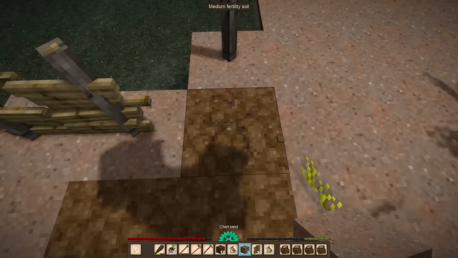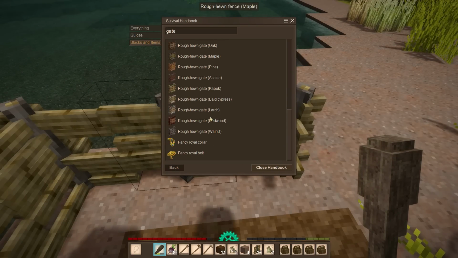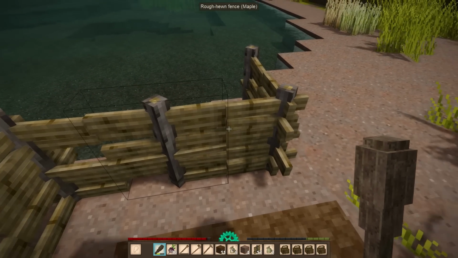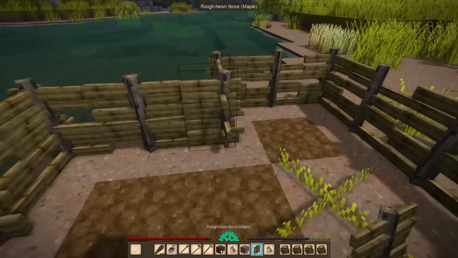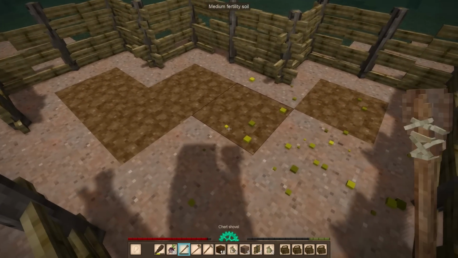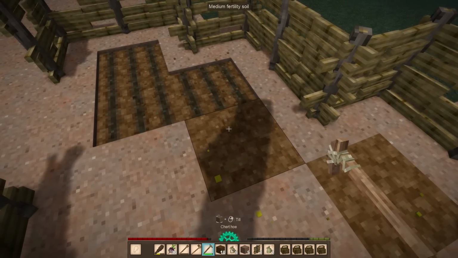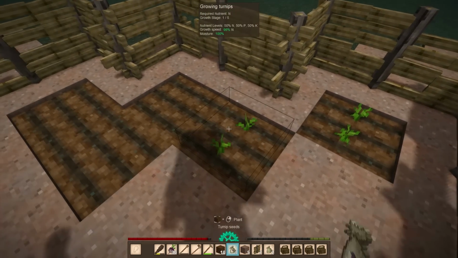Let's actually fill this in. And I think to get our gates, we're going to have boards. Oh no, we can do the rough hewn. Okay, and that's going to be like that. So we can make a gate. That'll be perfect. We'll be able to make some nicer farming with irrigation channels and stuff later. But for right now, this will be fine. We're just going to do some little fields. And we'll go ahead and hoe these, and then we can take our turnip seeds and just plant these in.